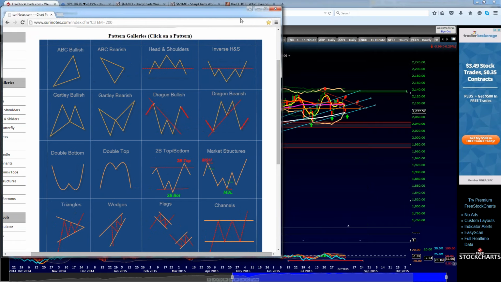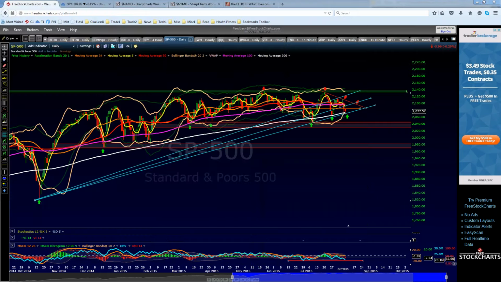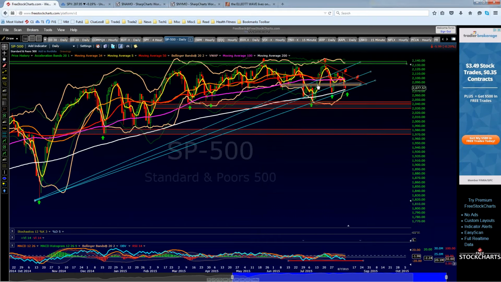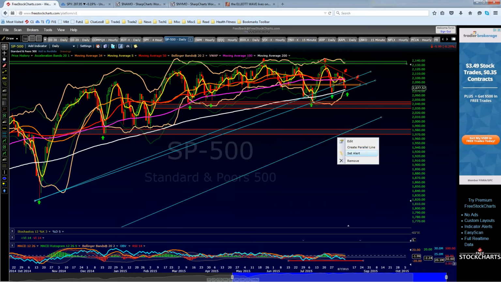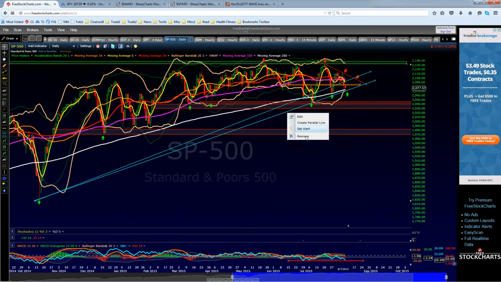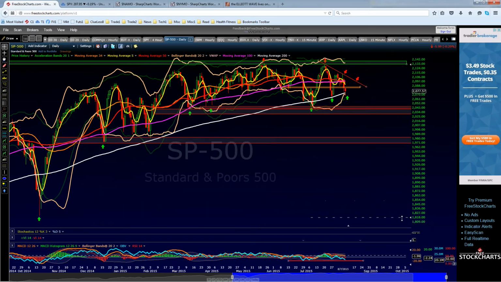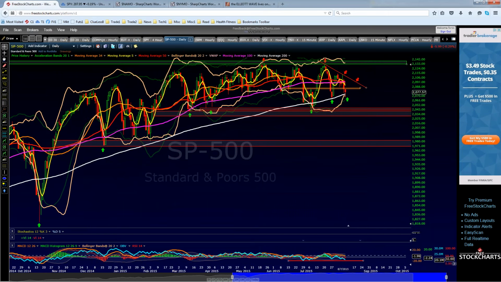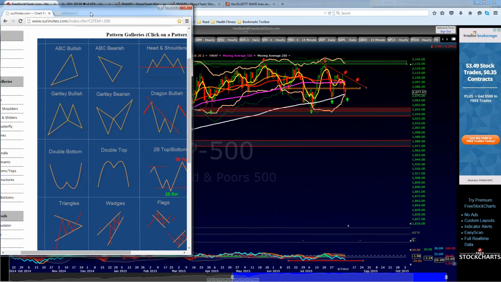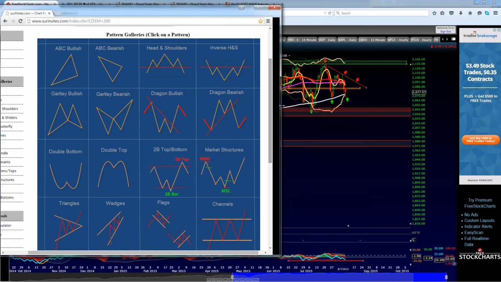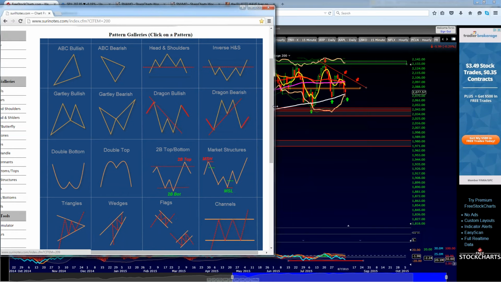Okay, I'm going to do it like this. Hold on. No, I'm talking about the market. And let me make this bigger so people can see it. I'm going to take these lines out so it'll be clearer. Hold on. Okay, I'm looking through it while I'm squeezing out the pattern. The triangle? It's not a triangle.